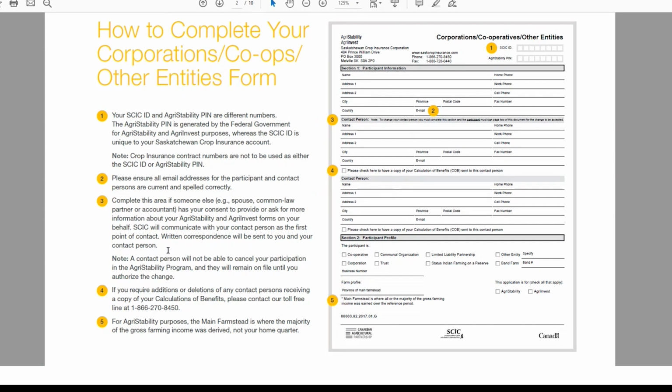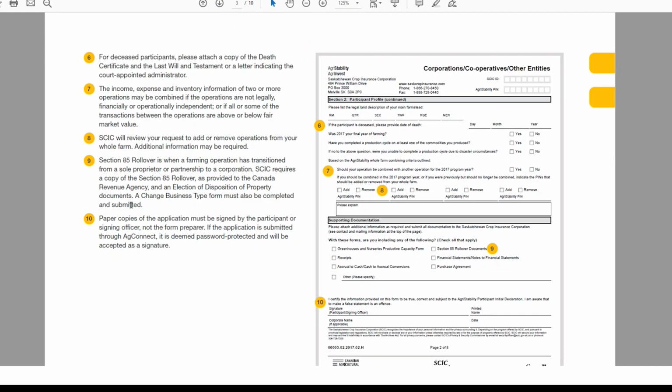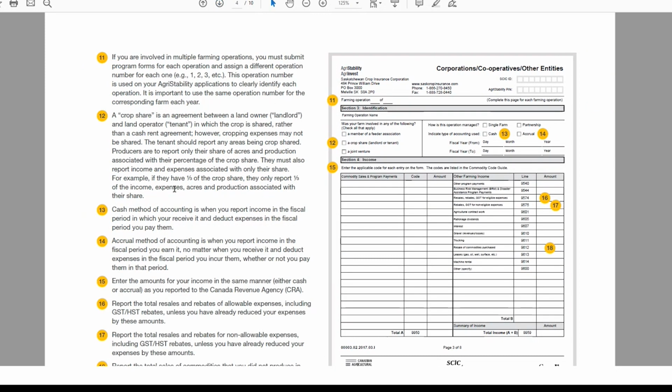There is a great explanation on the left-hand side and referenced numerical colors for each section and what is needed. They have provided some examples with the explanations, and it walks you through step by step on how to fill out these forms and the information that is needed. So it's a great reference for you when you're completing the forms.